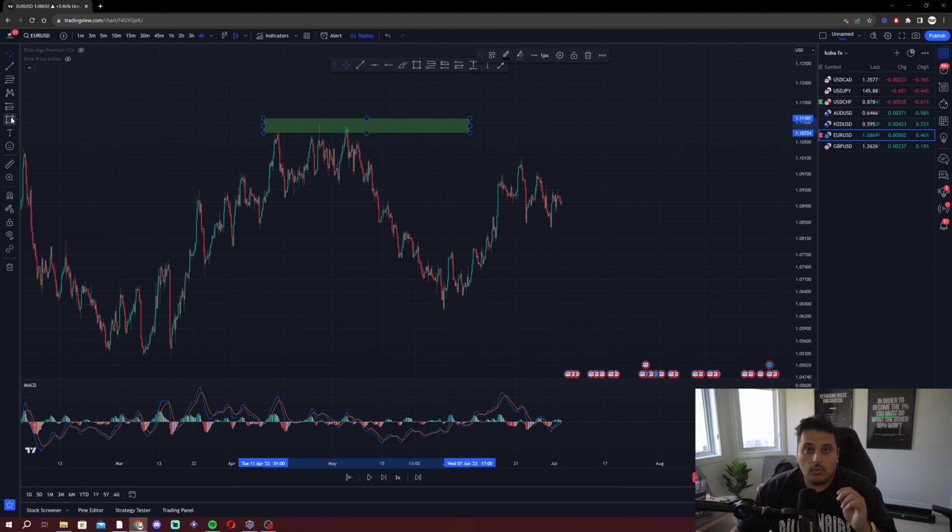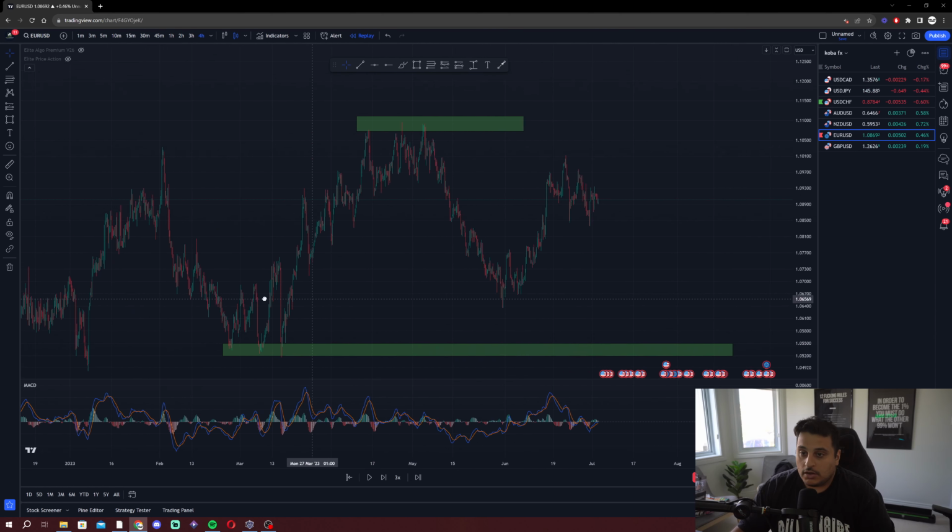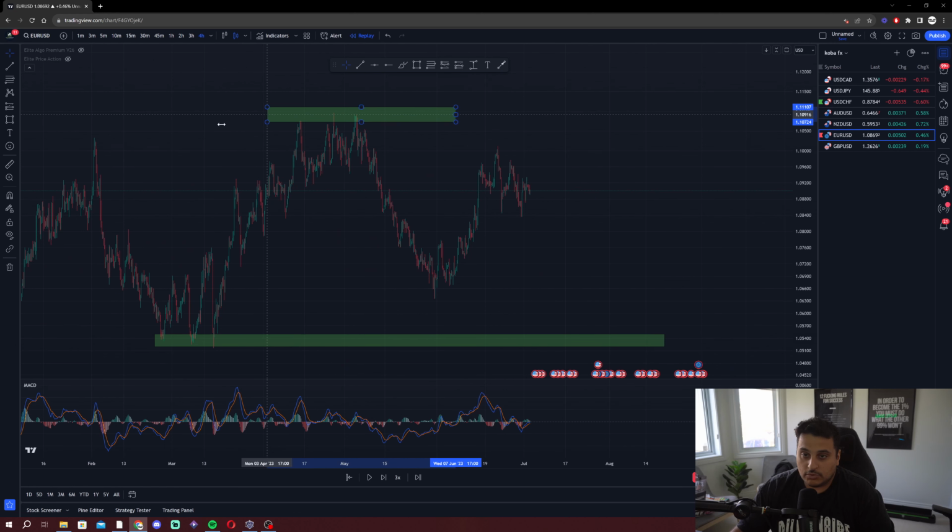And then we have a demand zone, so an area where the price hit at the bottom and then went back up. For example, over here, we saw the price came back down, went back up, and it failed to break this level 3 times. 1, 2, 3. So this right here would be called a demand zone. It's extremely simple to draw up on your charts. You just want to look for areas like this on your charts. For example, this could even go back a little further and we could drop it down a little more.